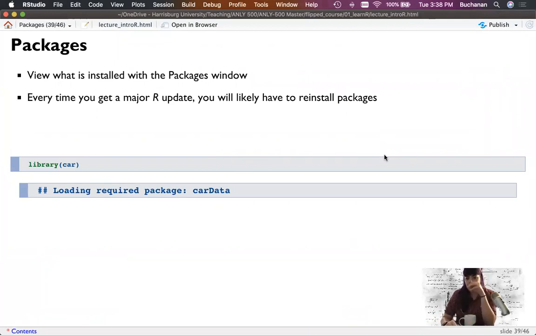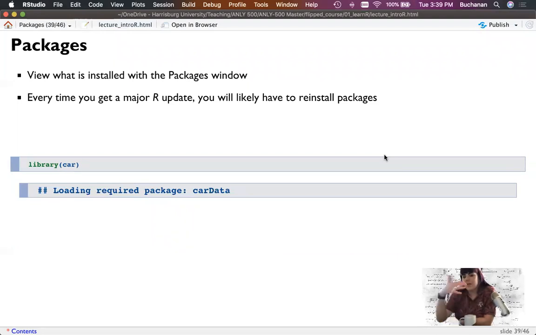Okay, so let me say this line first. Every time there's a big R update, so when you go from R 3.something to R 4, it will often put this in a new folder on your computer. And I think it's actually started doing this between semi-major updates, depending on the operating system, like 3.6 to 3.7, it put my packages in different folders. So once I had installed R 3.7, it suddenly magically told me all my packages were gone. And that's just because it put them in a different place on your computer. It doesn't mean that they've disappeared. I just had to reinstall them.